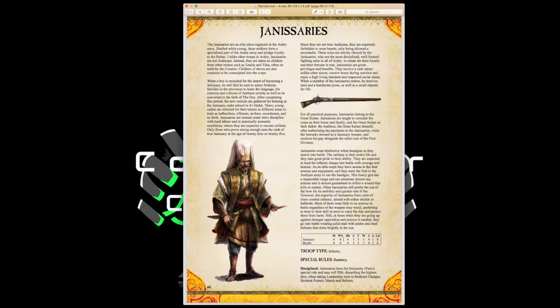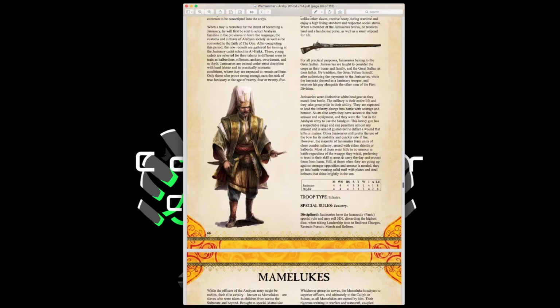So very, very cool as well. And yes, they used to wear this really distinctive white headgear into battle, which marked them out as the elite troops. And yes, you can take guns for these guys, which makes them really, really neat.